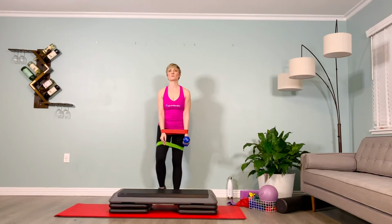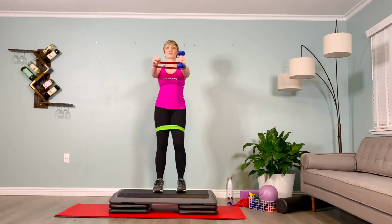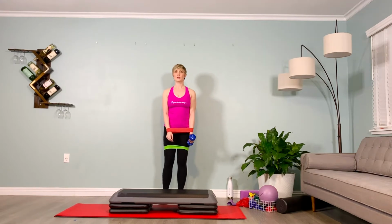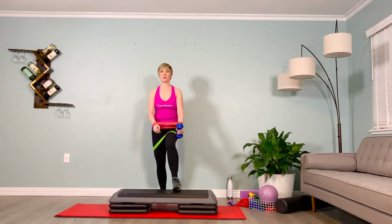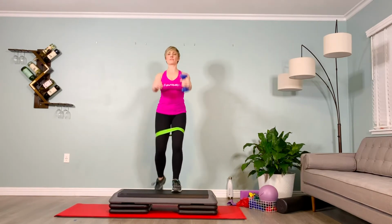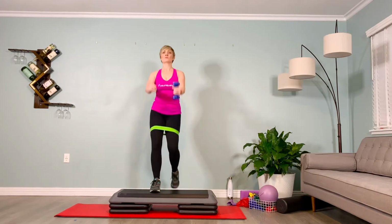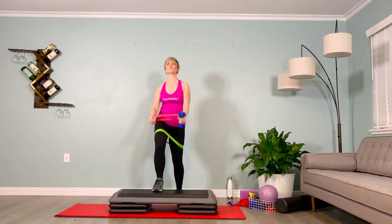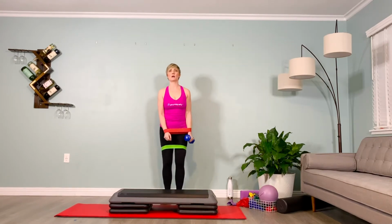I have my red loop band around my wrists and I'm holding the 5-pound weight. And here we go, taking it up. Arms go up to scaption. So only in line with the chest, like a frontal raise. We pull out on that band as we go up. And if you're right-handed, your left leg leads going up and down. If you're left-handed, your right leg leads going up and down. Plug the shoulders, stay on one side, don't pass the weight.